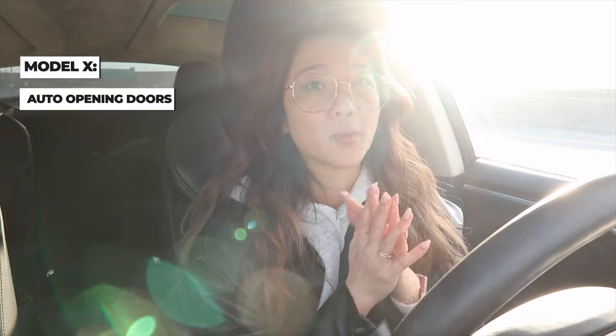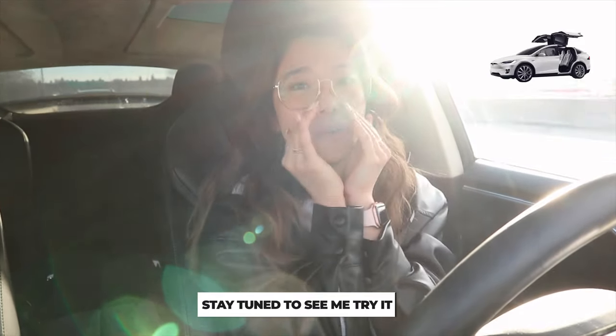Okay, things I like about the Model X, the turning is a lot better, the turn signal is a lot better, the doors open automatically, so when I approached the car this morning, the front door literally just opened for me. You guys, it's like having a valet. Here it is coming off of the driveway. You're not even signaling! Oh wait, never mind, we're not there yet. I'm sorry guys, that's my fault. They were not supposed to merge, okay.